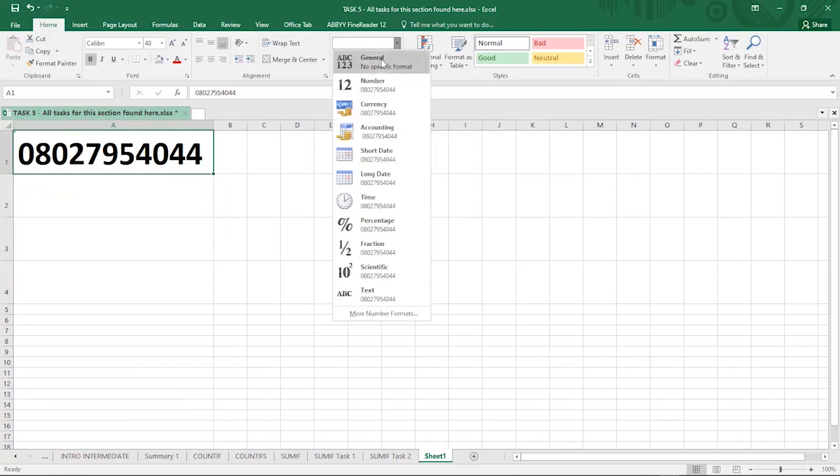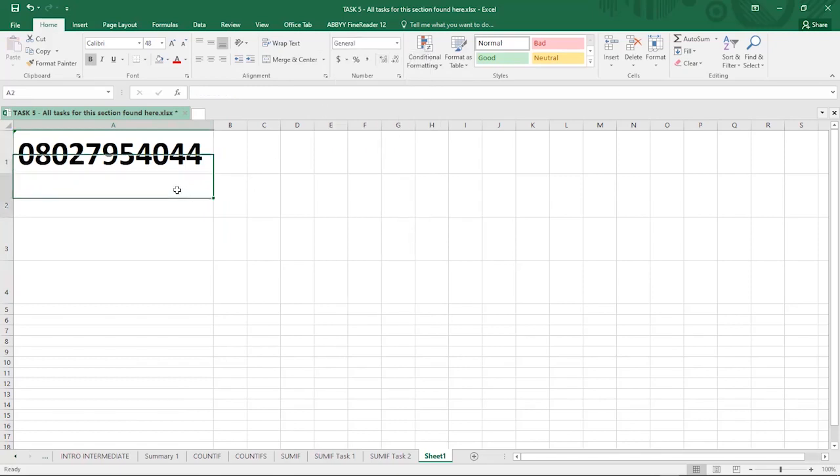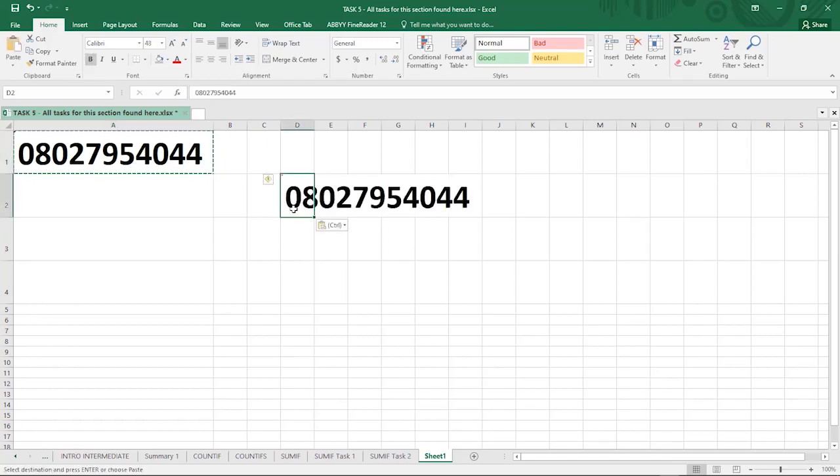If it is formatted as general, you notice that it will remove that first zero from it, because it will not recognize it as text. Now look at what will happen here. Supposing I copy this, paste it somewhere here and hit enter. Or let me just start typing 080 392 0373. Is it complete? Yes, sir, 1, 2, 3.